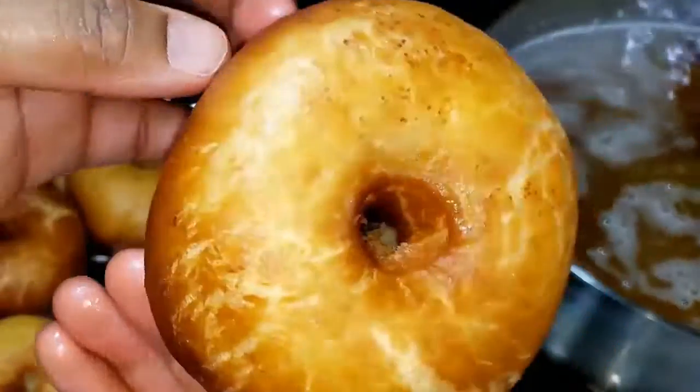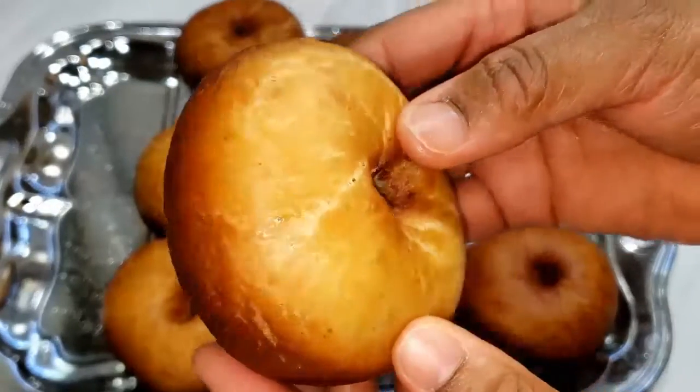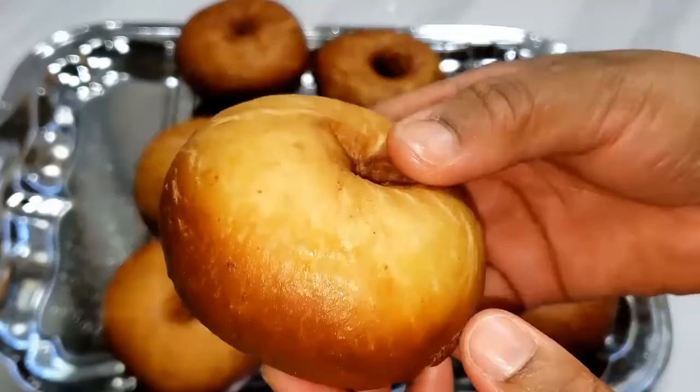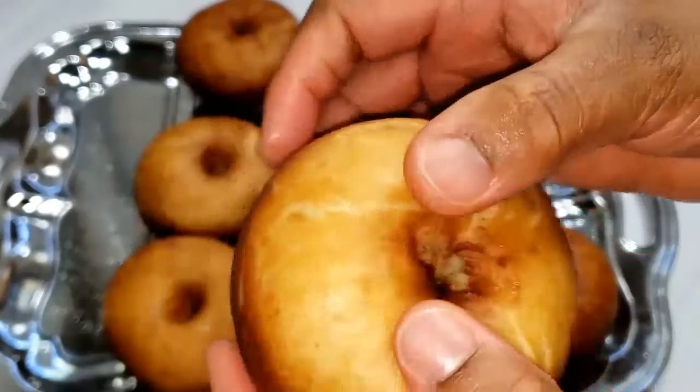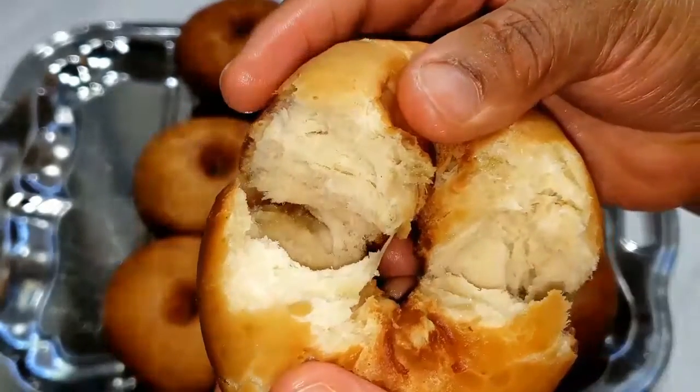So we have come to the end of this video, but I can't just dismiss you like that. We have to open this doughnut and see how it looks on the inside. Oh my god, can you see how meaty it is, how full of life the inside of this doughnut is? I hope you just try out this recipe.